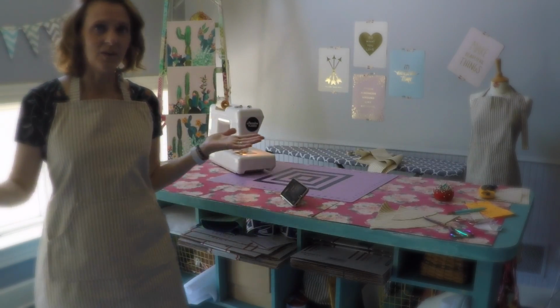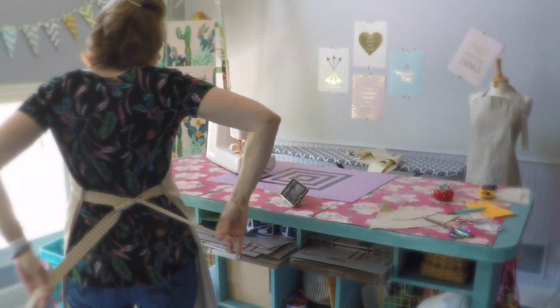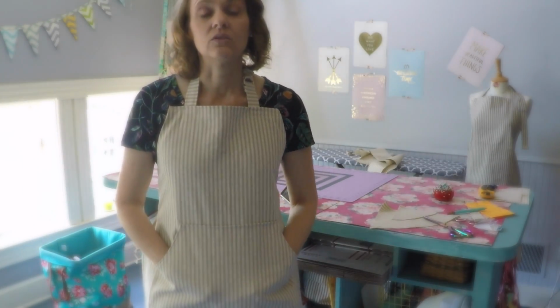Okay, so I have my apron done. I have plenty of extra strap back here. But this makes a great Father's Day gift, a great housewarming gift, wedding gift. I monogram the ones that I gift right here on the chest. I put the last name before or the person's actual monogram.